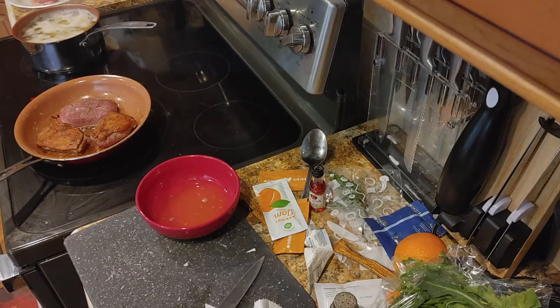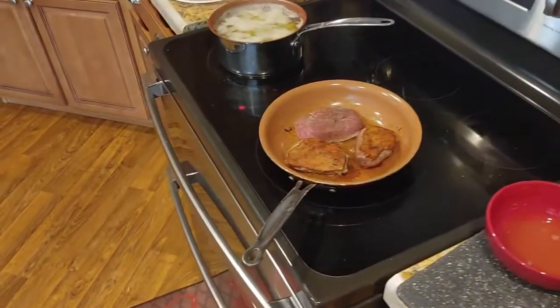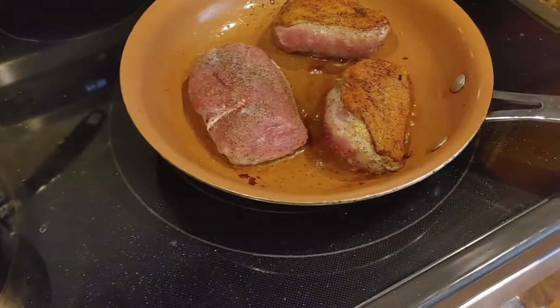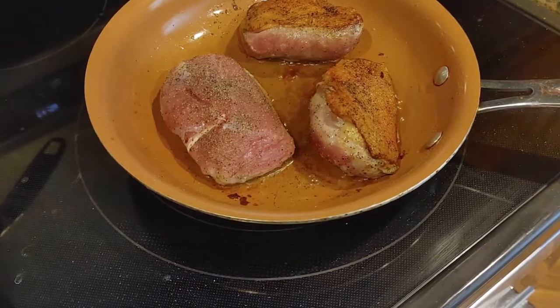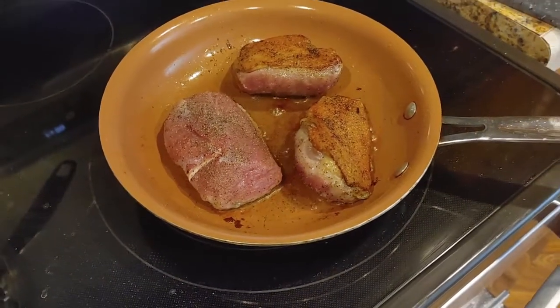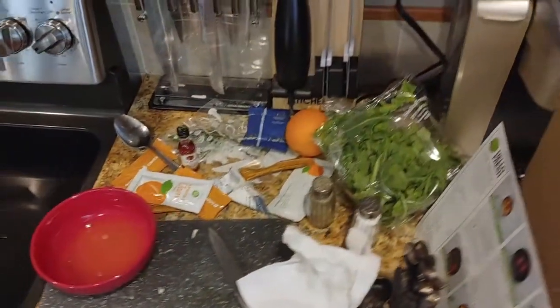I'm gonna bring you guys over so you can see a little bit more closely, but my duck is still looking rare, right? So I'm gonna leave them in there just a little bit longer, until I see a little less pink.